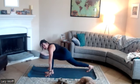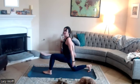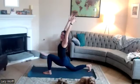Step your right foot to the back of the mat. Drop your right knee to the floor. Inhale, rising up into low lunge. We're going to start to flow a little bit here. We'll take this first round pretty slow. Taking our time, easing into it.